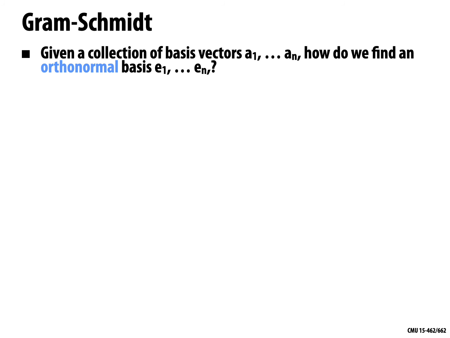Okay, so suppose that you don't have an orthonormal basis. Suppose you have some interesting thing going on in your graphics program. You have a triangle sitting in space and you want a basis for the plane of the triangle, but you can't initially get an orthonormal basis. Maybe you just have two edges of the triangle that point in different directions. How would you cook up an orthonormal basis? This is a real practical thing you have to do all the time. So more generally, let's say I have a collection of basis vectors, a1 through an. How do we find an orthonormal basis e1 through en? One way, one simple algorithm, is something called the Gram-Schmidt algorithm.